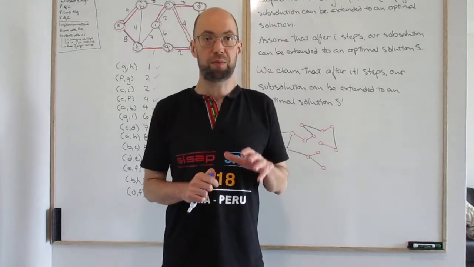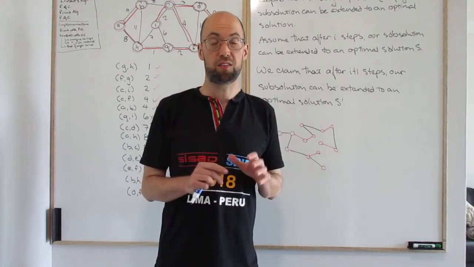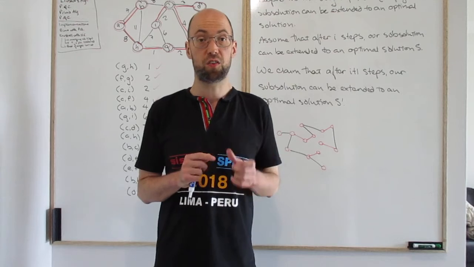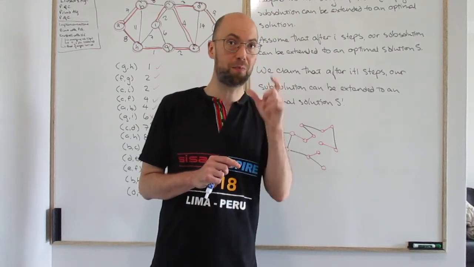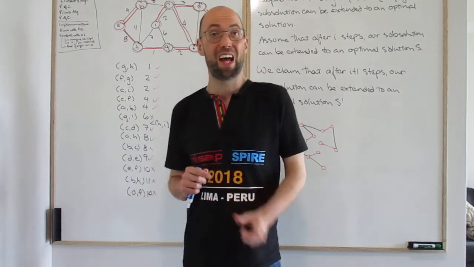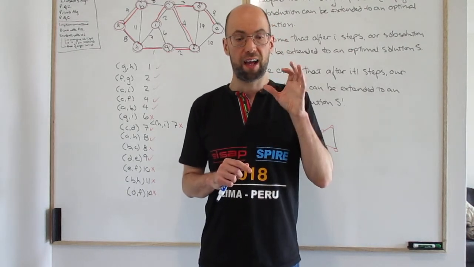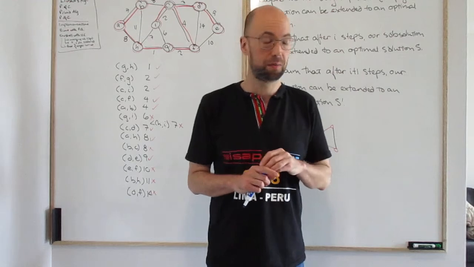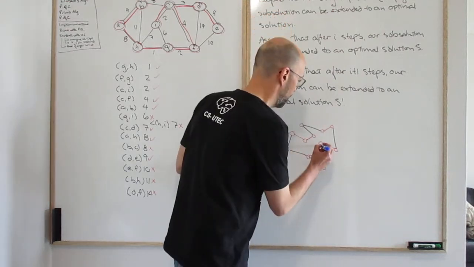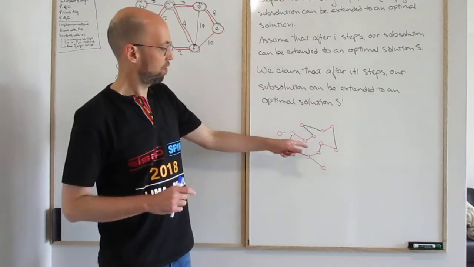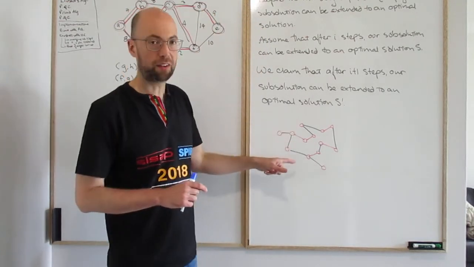So remember what I said about a tree on n vertices containing n minus 1 edges. So if we take the edge, the i plus first edge we consider, and we add it to S, so let's suppose this is the i plus first edge we consider. You can see that this is blue and these ones are black, right?